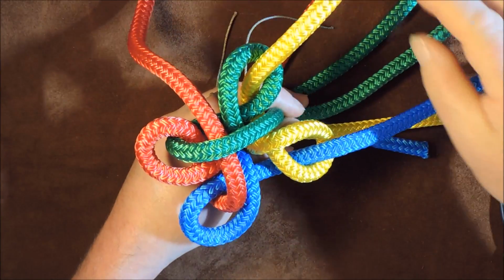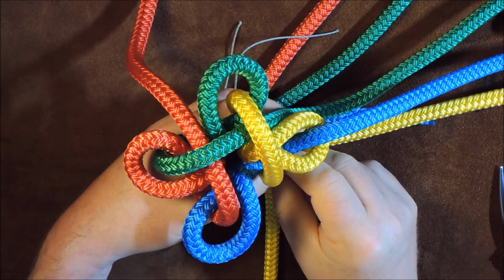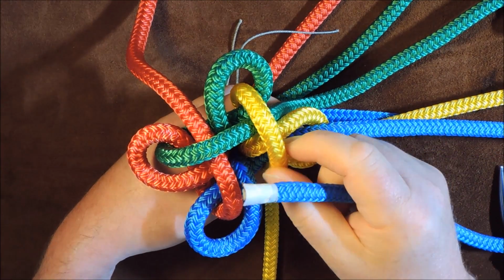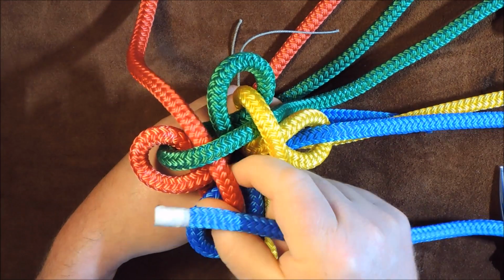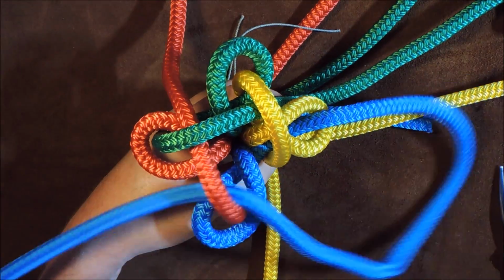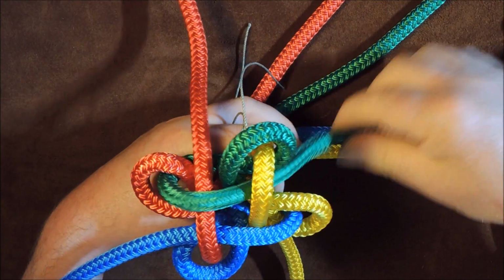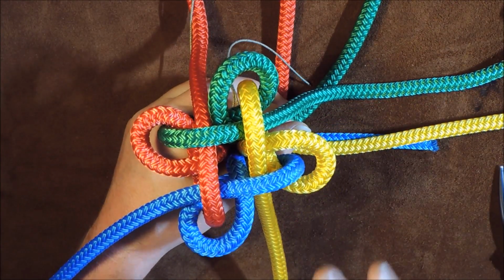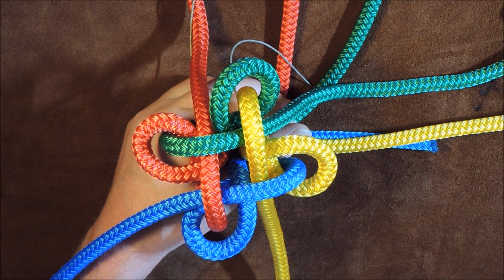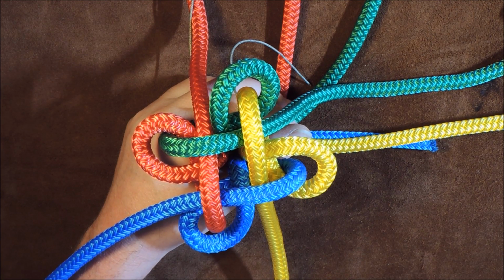I then take the yellow one and pass the yellow one over the green one like so. And then finally I've got the blue one. Now the blue one has to pass over the yellow one but underneath the red one to lock it into place. So bring it over like so and then pass it through. And you can see here now, even at this short stage, it's getting quite symmetrical and a nice little pattern appearing there now.